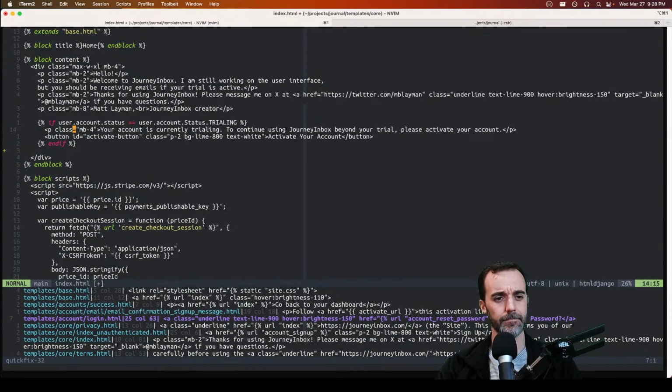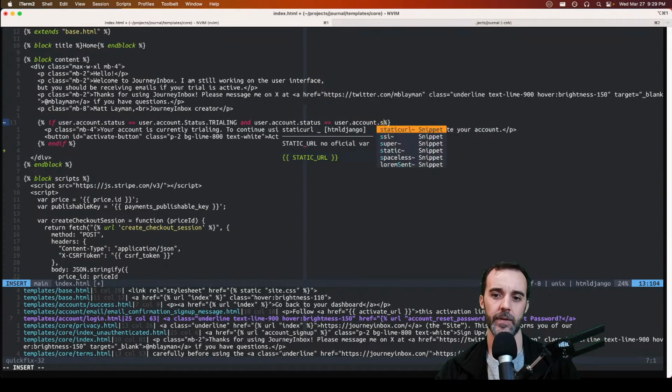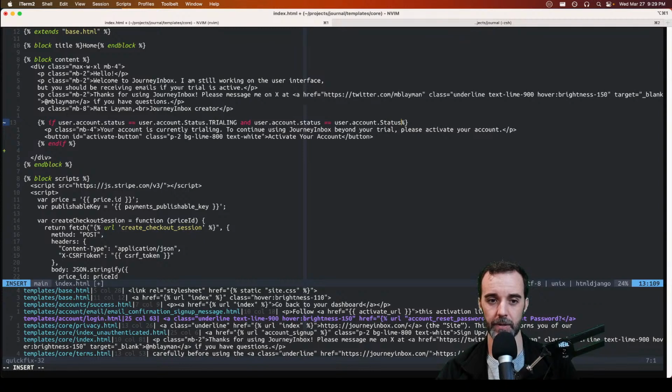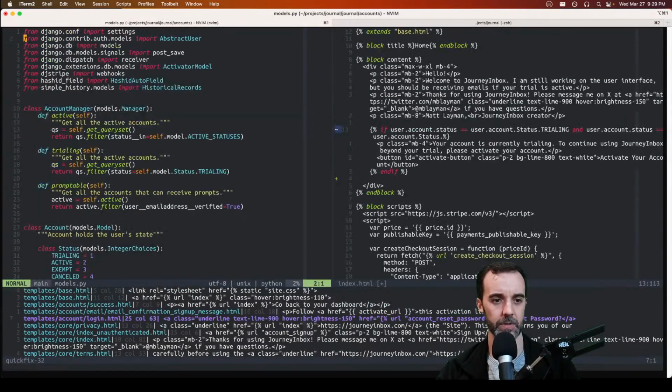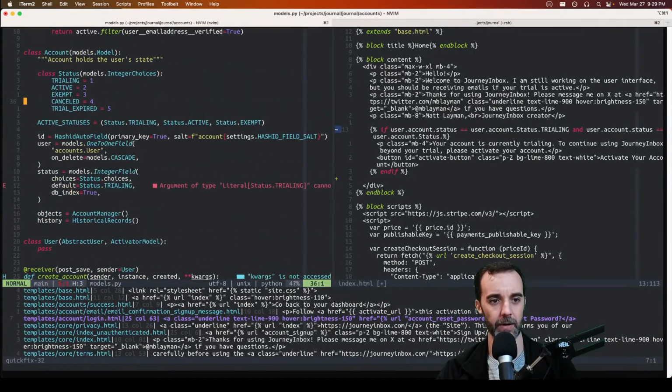What I want to do is put a condition that allows for user account status is equal to the user account status. This is the actual enumeration. And for the, oh goodness, what is it? The account model, what's the status name? Trial expired.